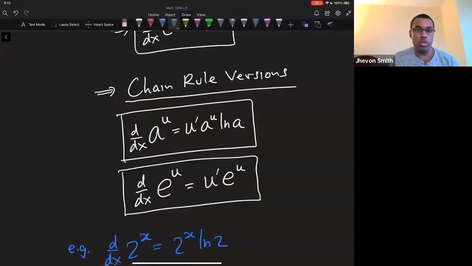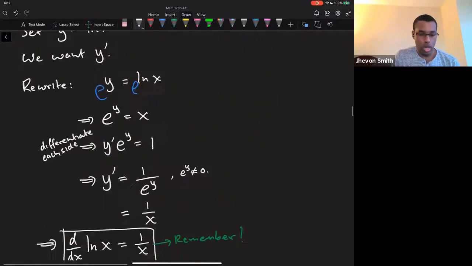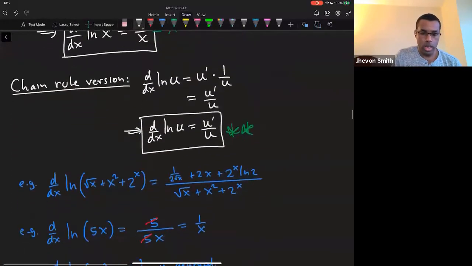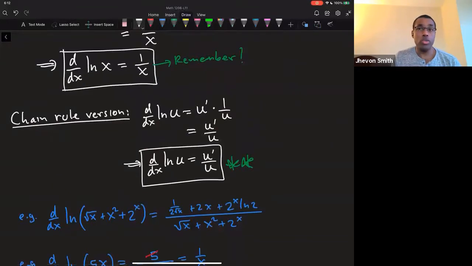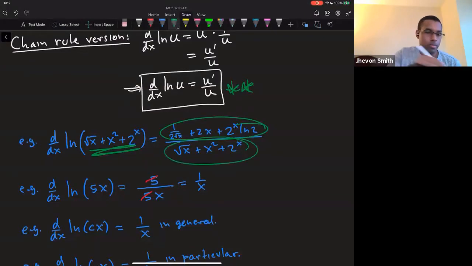And of course, here are the chain rule versions. More specifically, you kind of want to know this. The derivative of e to something is the derivative of the power times the original function. Very nice formula, very good to know. We then derived the derivative of the natural log, which we saw was 1 over x. In other words, the derivative of ln u is u prime over u, where u is the thing plugged inside the ln. So if something is inside the ln, you can just take the derivative of that thing over the thing itself, and that's your derivative.